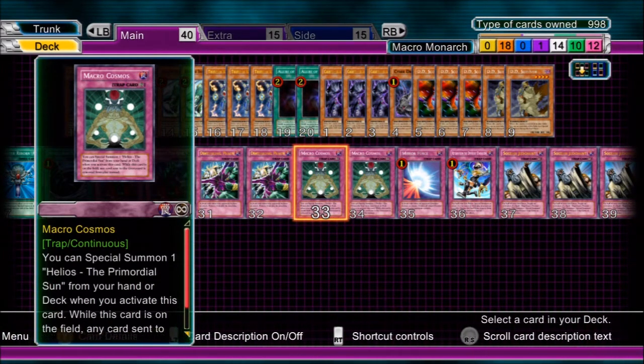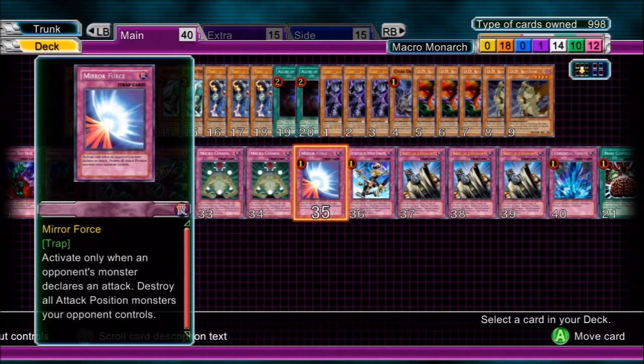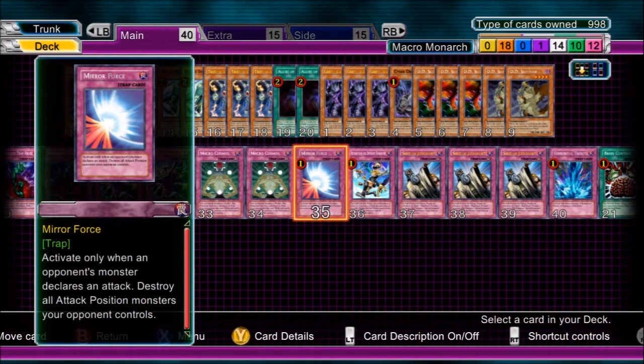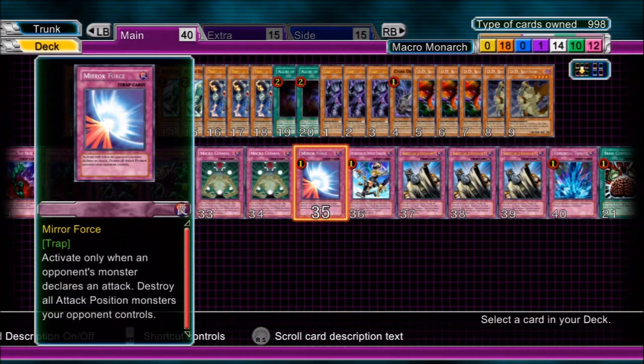Next card will be one Mirror Force. Definitely Mirror Force gets your opponent every time on this deck, because your opponent, besides not being able to use Bottomless, you did the survivors. I guess that is okay on the deck.